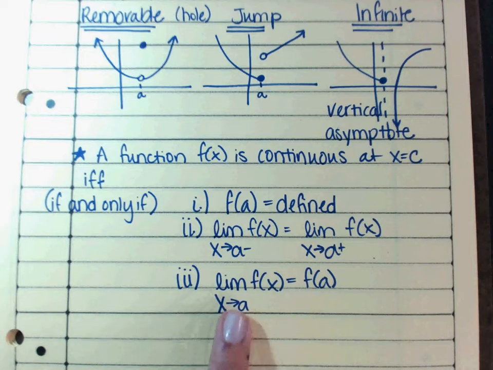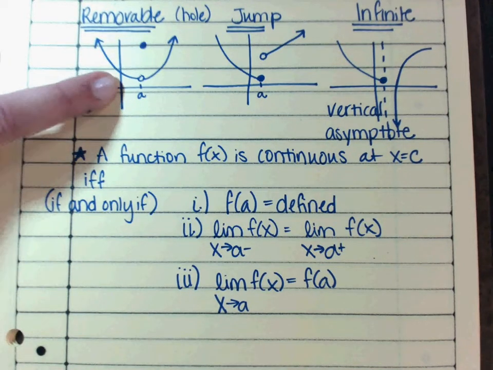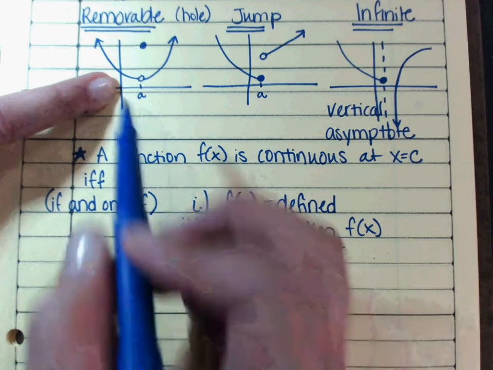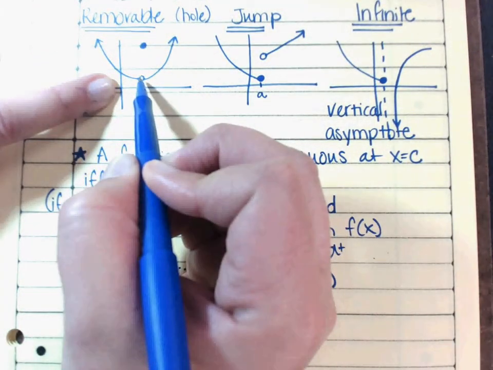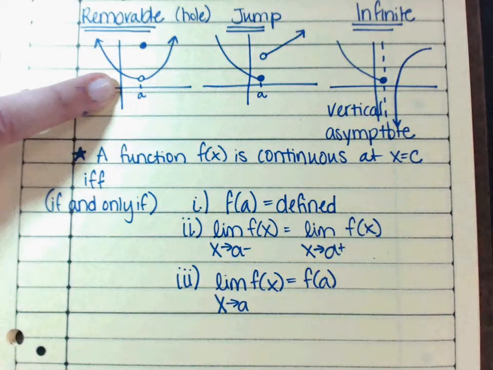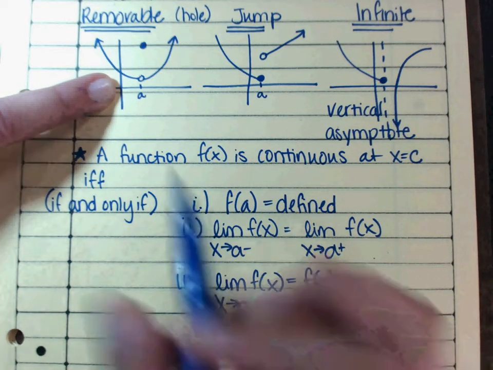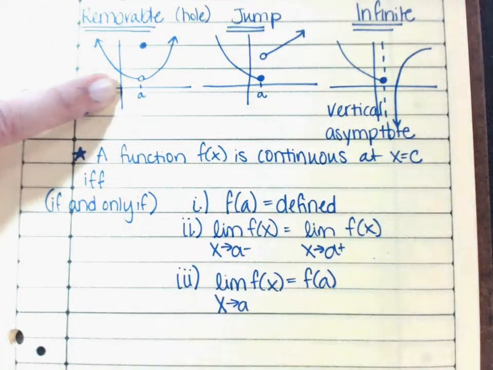Sure, this one? So look at graph 1. For this graph, your limit as x approaches A is going to be where the open dot is. So I have a limit. My left and rights are going to the same spot. But f of A refers to the y value, which would be your closed dot. So those have to be equal.